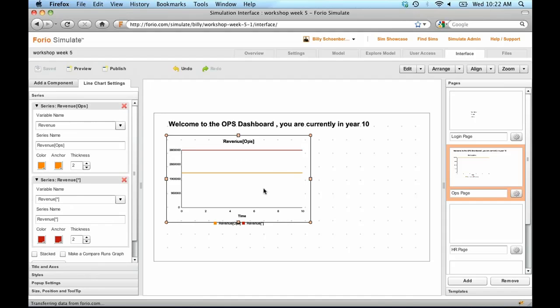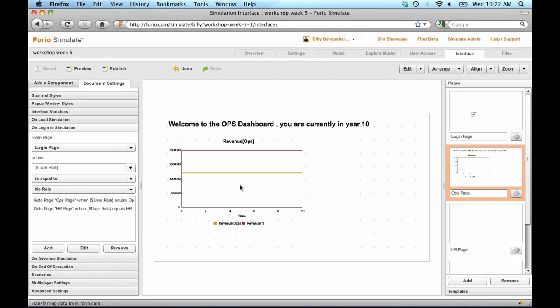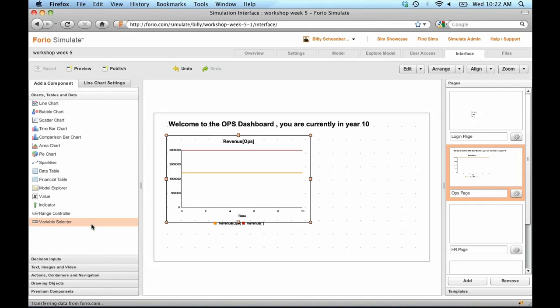So right now what we're doing is limiting the Ops person's ability to see what's going on in the HR side of the company. And what that forces them to do is communicate with the person who's playing HR so that, if this was a teamwork and leadership simulation, they could develop teamwork and leadership skills. If this was a competitive war game, we could hide particular information about the competitor so that the user would be more inclined to make competitive decisions. So the information limiting is what really makes a multiplayer simulation engaging and exciting. That's what separates it from a single-player game. And so after getting up on my soapbox, let's get back to designing the simulation.